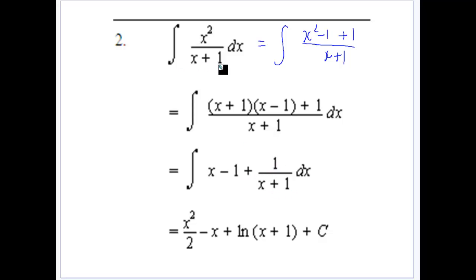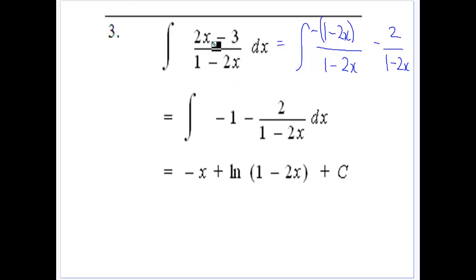So that just gives me x minus 1 plus 1 over x plus 1. Again, x plus 1 goes into x squared x times, and then we get a minus 1 when we go into the next term, and we have a plus 1 as our remainder. But again, you can see how we come down to something nice that we can then integrate. Either it's just straight polynomial integration that we've done before, or something that integrates to a log function.